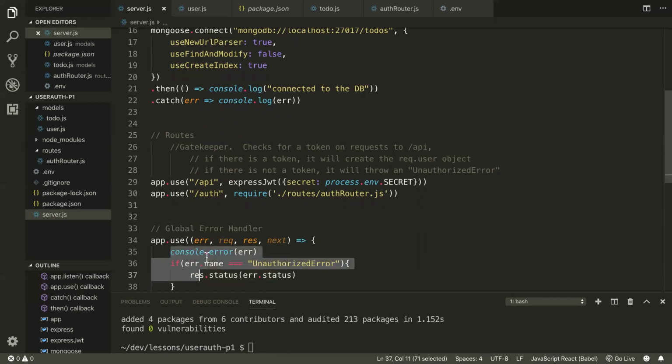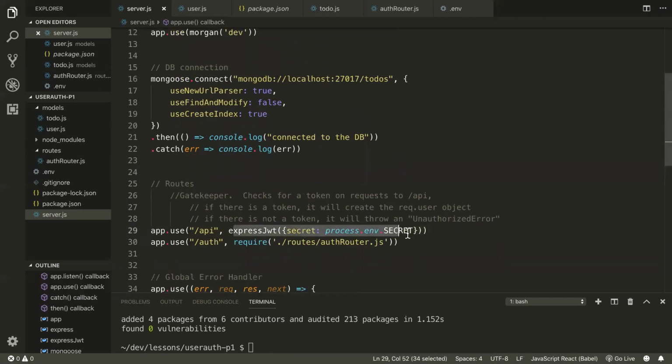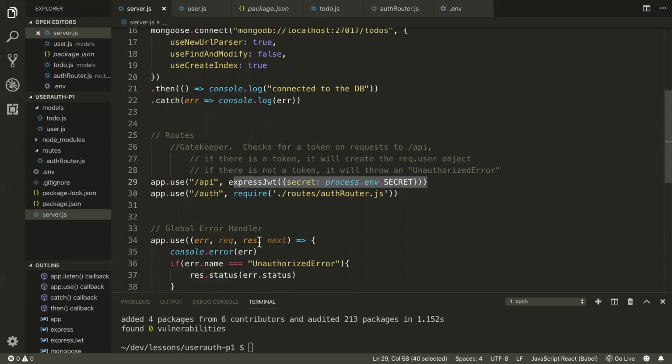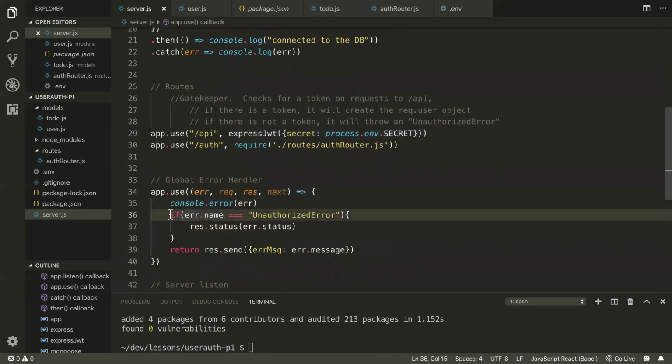And we have to do that here because there's no chance here to handle the error. It's being forwarded right to our error handler. So we're just going to check every time an error comes in, was it an unauthorized error? That's a very specific one thrown by express-jwt. If so, make sure they get the right status, which is usually 403, and then just send it as normal. That's quite a bit to add there, but this is what really batons down the hatches, so to speak.